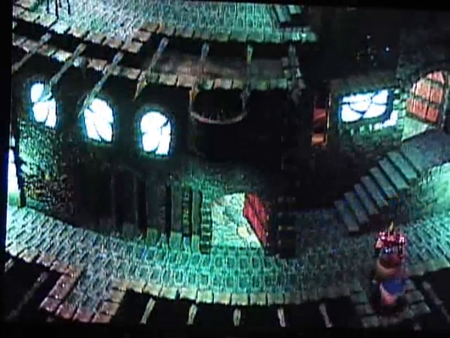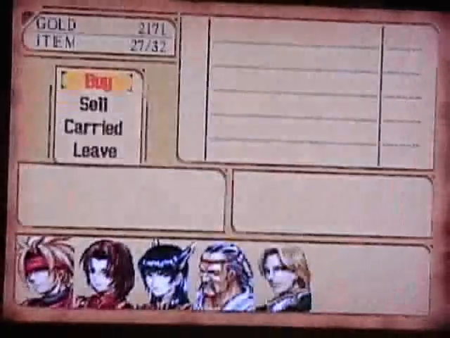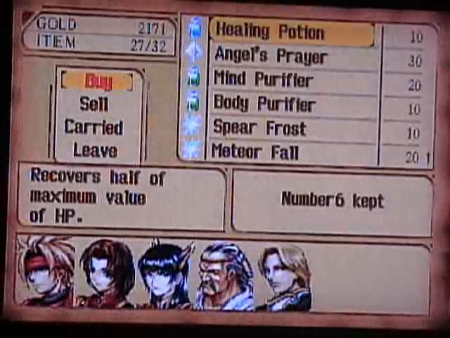What all we got here? This map basically circles around, and I believe most of the goodies are actually hidden in the next floor up, but there's something important in here. There's a random merchant here, and we can get a bunch of random things like healing potions.